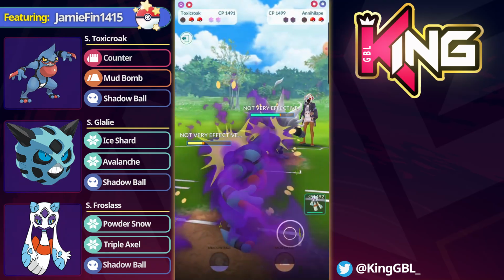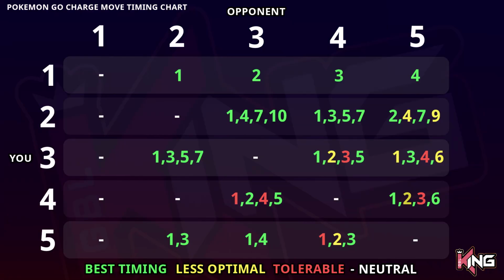I'm going to put a chart up on screen which is going to show you move timing that I made. Screenshot this and keep it if you're looking to learn move timing. Very, very important. It means that you're getting extra energy, and the opponent is not getting extra energy and damage when you're throwing your charge attacks.